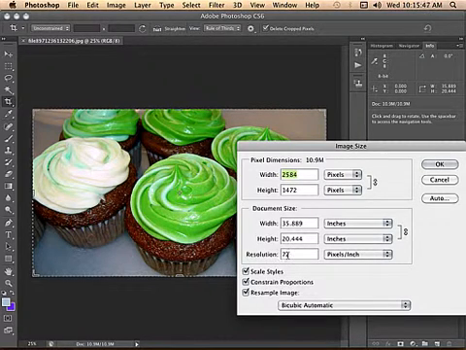And screen resolution, by the way, 72 pixels per inch, is what we're going to want to use for the internet. This is really typical for a photo taken with a digital camera because they're taking it at a very high megapixel rate. You may need that for something that's print-based, but for the web, 72 pixels per inch is all you really need. So we need to make some modifications to this image to get it to the 404 by 441 size.